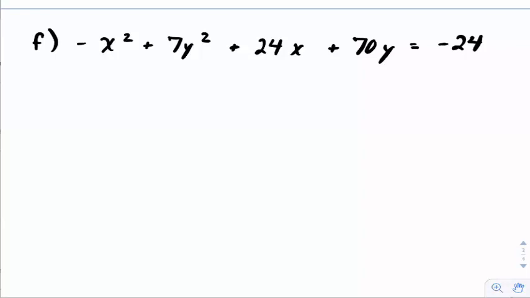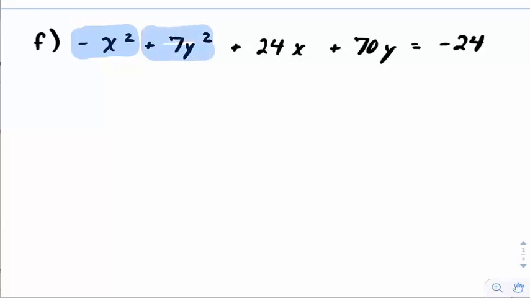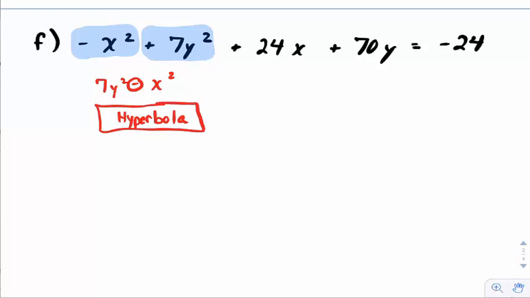As you look at this one, again, you're going to look at your square terms first. So I have a minus x squared and a positive 7y squared. So first off, be aware, this is actually the same as 7y squared minus x squared. I am subtracting my squared terms. So first off, you are subtracting, and the coefficients are different, which in reality doesn't actually matter because you're subtracting them. But this is going to be a hyperbola. So we have two hyperbolas here in a row at the end. So that's the type of function that we're dealing with.